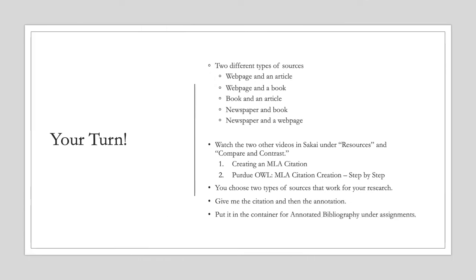All right, guys, now it's your turn. You're going to write a very short annotated bibliography. 2 sources, that's all I need for you to do. And you can choose your types of sources, but they have to be different types. So you could do a web page and an article, maybe from the library. You could do a web page and a book, an article, a newspaper and a book, a newspaper and a web page. You can combine them any way that you want, but you have to have 2 different sources that you've looked at to research your compare and contrast topic for your essay that you're writing.